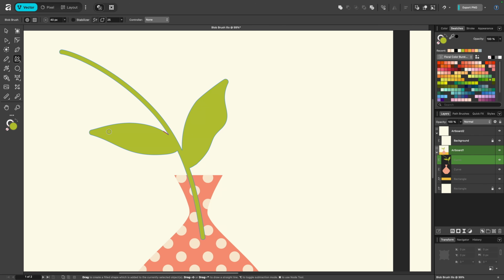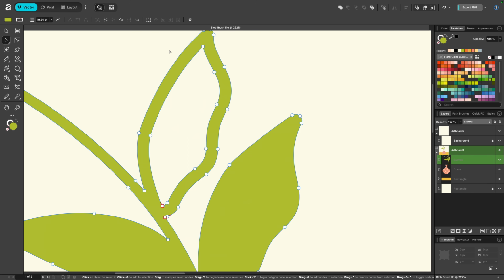A third way that I can do it is to remove the nodes that create the empty space. So if I want to create another leaf shape here, I can do that. And if I hit A on my keyboard, you can see that all of these nodes are what are creating that empty space. Now this gives you a little bit more control over what you're filling in. I'm going to hold down Alt on a Mac or Option on a PC, and I can just draw around these nodes so that I'm isolating just those and not selecting all of them. And once they're lit up in blue, I can just hit backspace to delete them, and I have a filled shape.